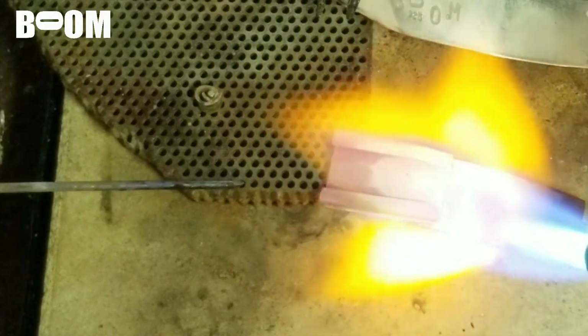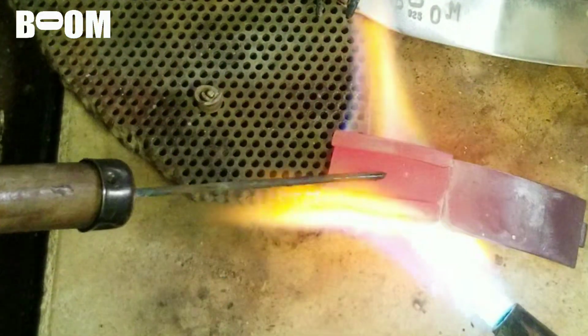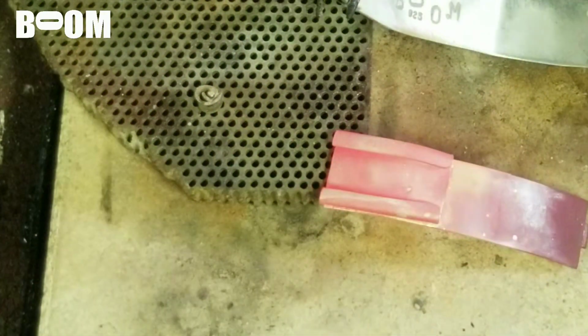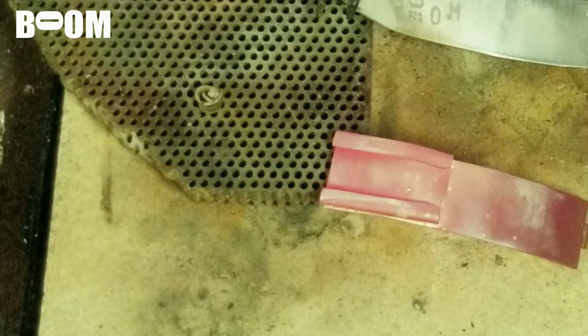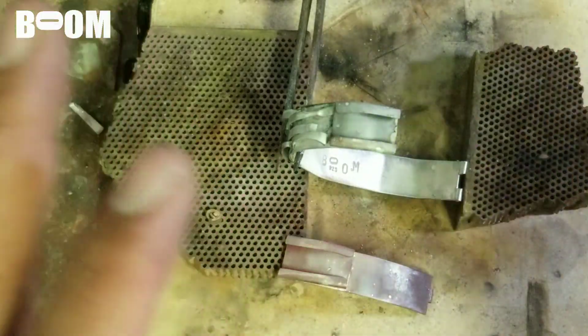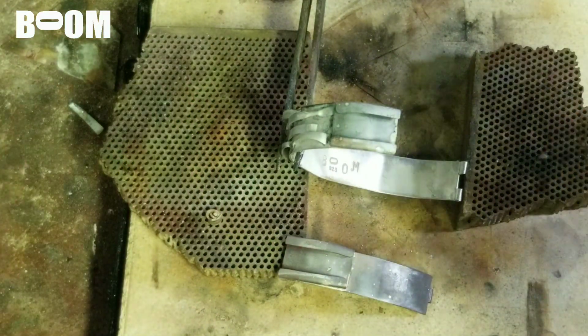Okay, I don't see any solder running yet, but it looks like it wants to. I think I'm gonna believe in that. Even though I didn't see it, I kind of just know the metal, and I think it's where it wants to be, where I want it to be. Okay, so I'm gonna let these cool off, and I'm gonna bend them down just one more time, and then we're gonna heat them up again.